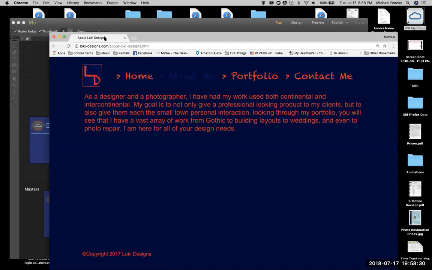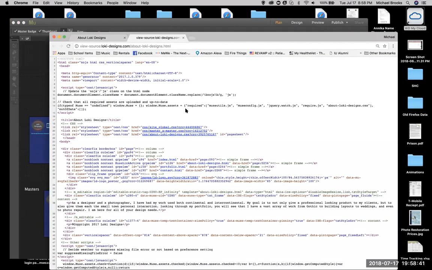Okay, but what I want to do is copy, and notice it doesn't say it here, but right click, view page source. Come up here. Notice this is all metadata.